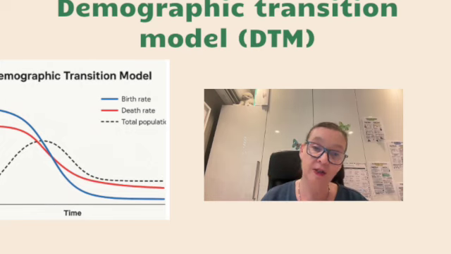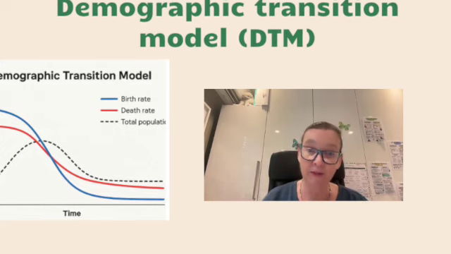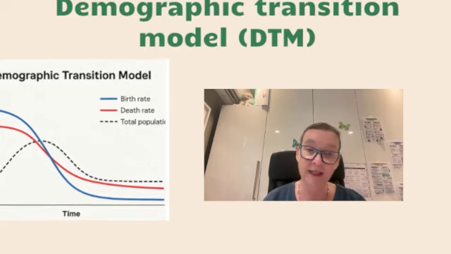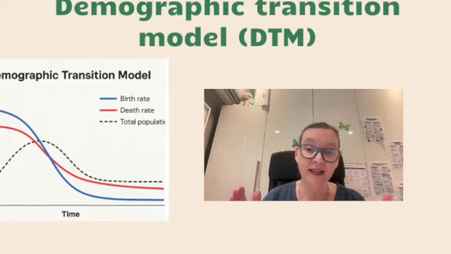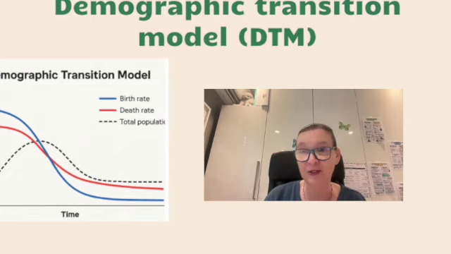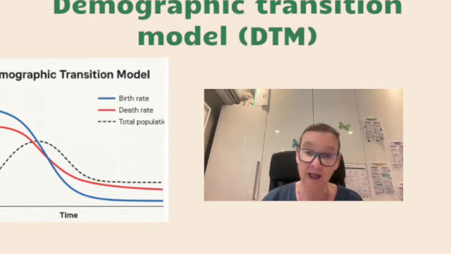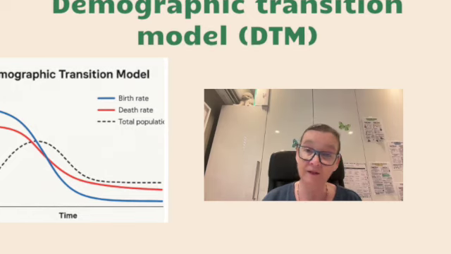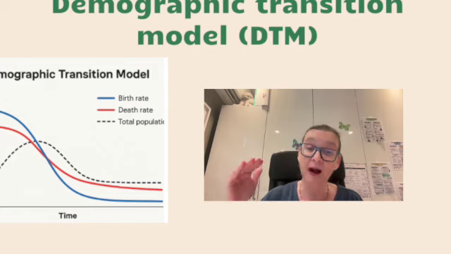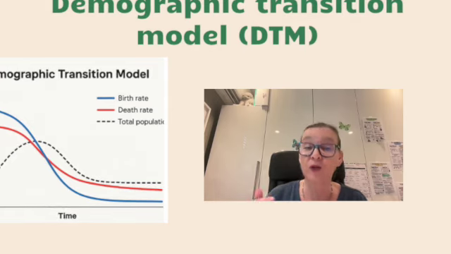So we usually show this model on a graph or diagram with separate lines for birth rate, death rate, and total population, divided into distinct stages that represent levels of development. So here's a tip to remember. The DTM connects population change with economic and social development. So as countries develop, populations move from high growth to stability. This model helps geographers predict future population trends and understand where countries are in their developmental journey.